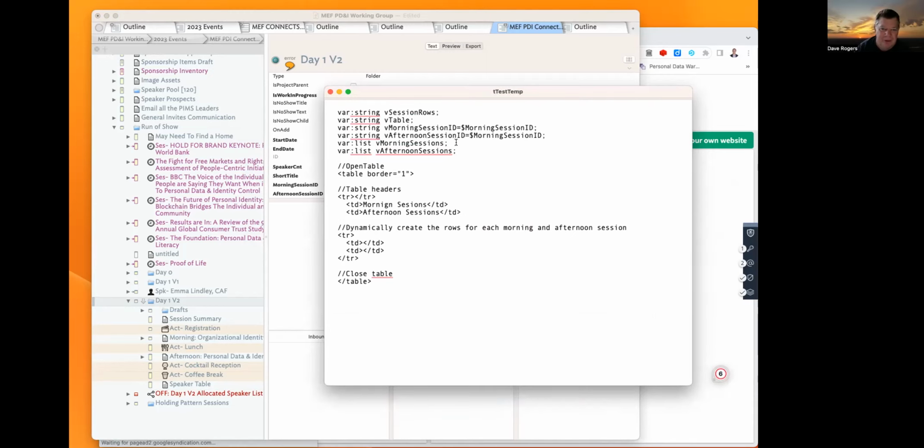Pause before we go too far. Your afternoon session ID, after the equal sign, make it afternoon. You're right. And then close your table row tag in the header. Where? Right there, right where your cursor is. Oh yeah. There you go. Carry on. Yeah, and that's stuff we would have caught along the way as we were iterating through, but thank you for doing that.